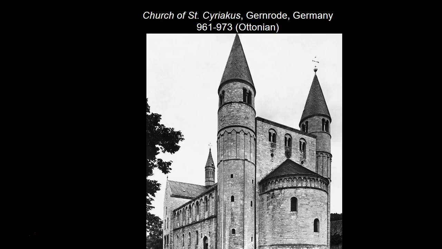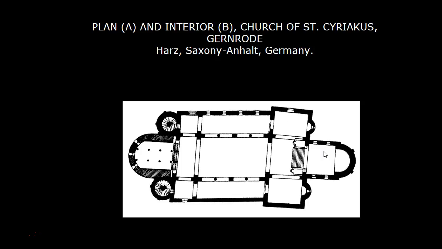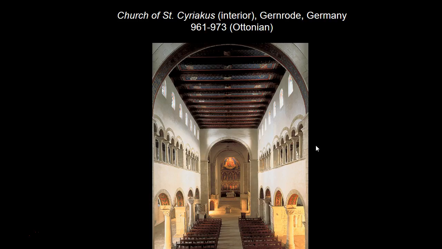It's actually got two apses, the Church of St. Cyriacus. And you can see here by the double tower on either side, the two stair towers, that this would be the Westwork, right? In fact, here you can see the two apses. Here you can see the western portion with the two spiral staircases, the western apse. And then here's the eastern apse where the altar is. So it continues to build up the Westwork using the same format: one large open nave, side aisles, and also adding galleries for an upper floor and then a clerestory, as we've seen.